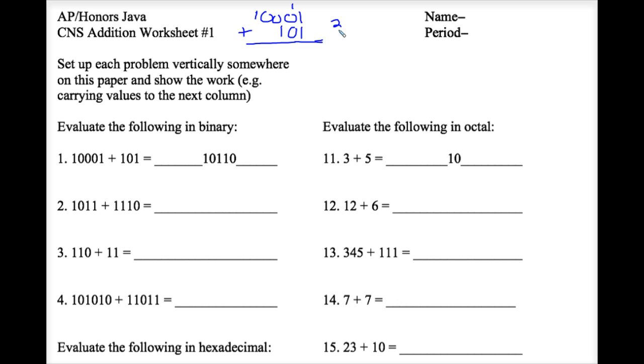Now, what do you get as a leftover when you have a group of 2 that you pulled out of 2? Oh, you get a 0. So the leftover amount is written carefully here. And now you continue. What is 1 plus 0 plus 0 in this second column? Well, that's easy. That's a 1, and that is legal in binary. Hey, what's this 0 plus this 1? 1. So that's legal. You did not need to carry anything.